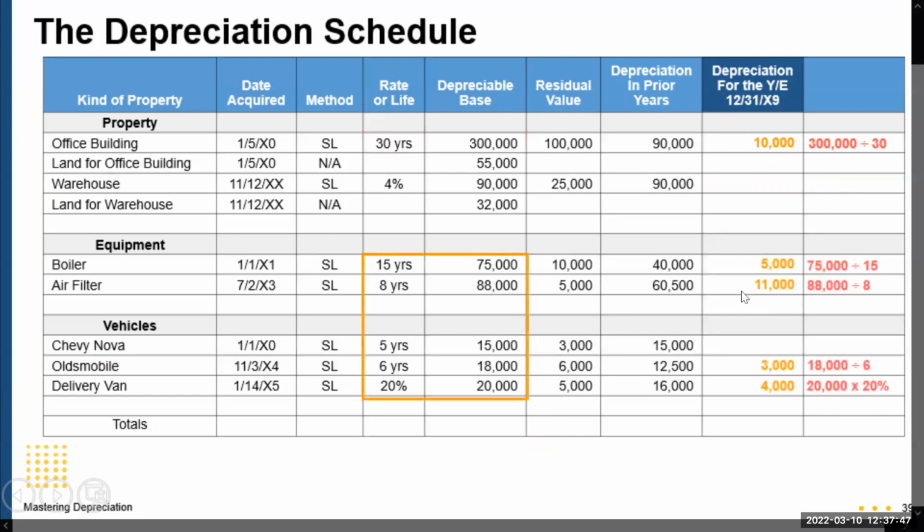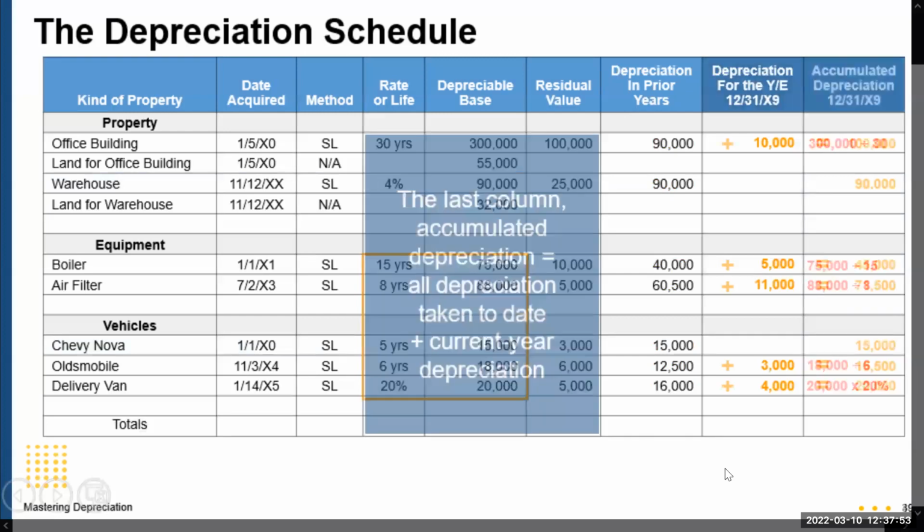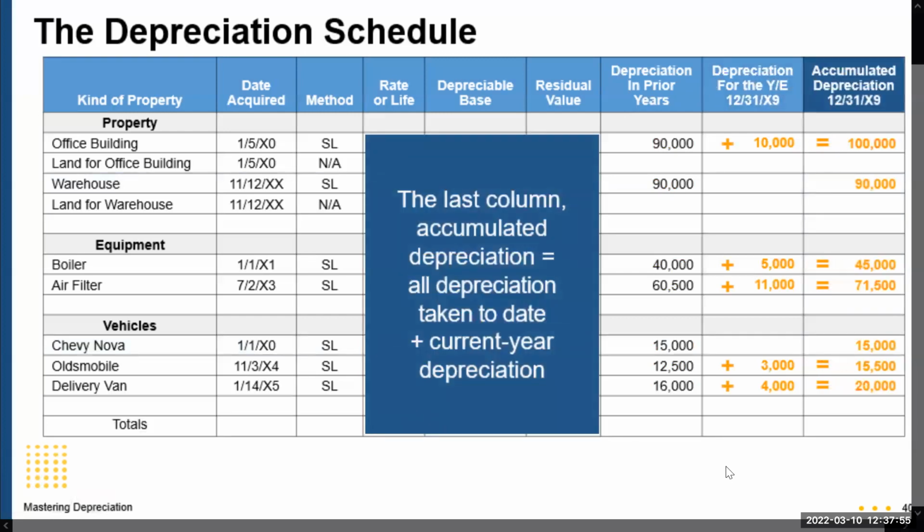So each of your assets that you are still depreciating is going to have a depreciation amount here. And then that would give you your total down there. And then we have a new accumulated depreciation, which is prior year plus this year. So now our accumulated depreciation is 100,000. So this should match everything on your financial statements. And if you added up the depreciable base plus the residual value, that should add up to your total assets. So those are ways just to check them.